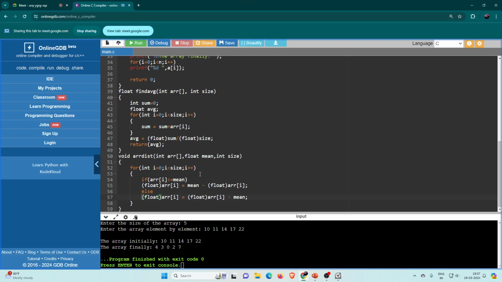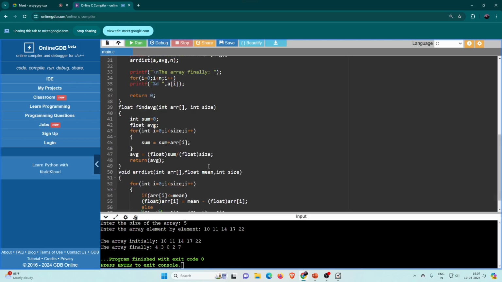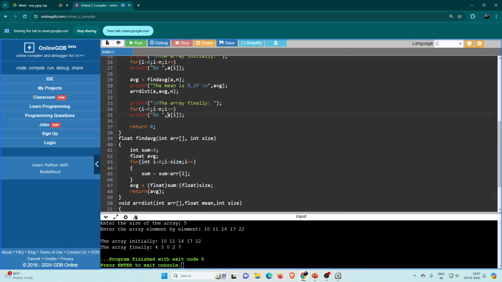But even now I'm not sure if it will get printed or not. One thing I can do is I can just float this as well. And yeah, here one major mistake I made was I printed it as a percentage D instead of percentage F. So that is one more mistake.